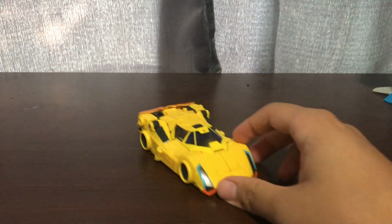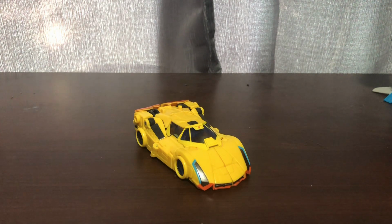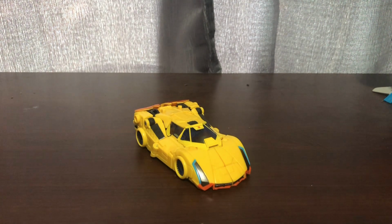the packaging. So here is Sunstreaker in his alt mode, and I gotta say, Sunstreaker's alt mode is amazing. Sure, I'm not a big fan of Cybertronian alt modes, but this right here has to be my favorite alt mode. Like with Sideswipe. My favorite alt mode with Sideswipe.